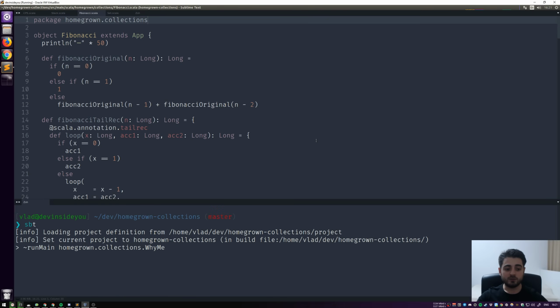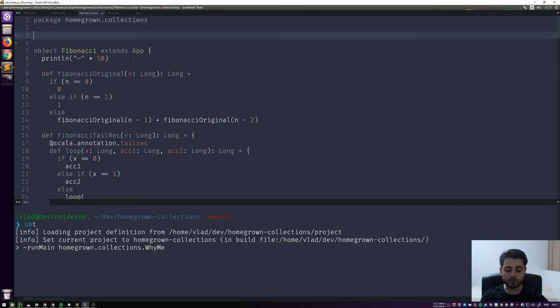As always, we're in the Ubuntu virtual machine and we're running Sublime Text with a plugin called Terminus, which we introduced a few videos ago. Terminus emulates a regular terminal for us, so we're running SBT, and SBT can run whatever we want for us and even rerun or retest things every time we save the file. So we ended the previous video with having a main method called whyme.